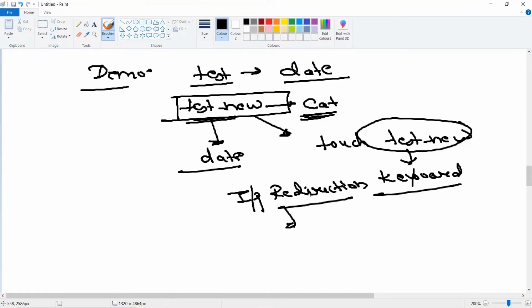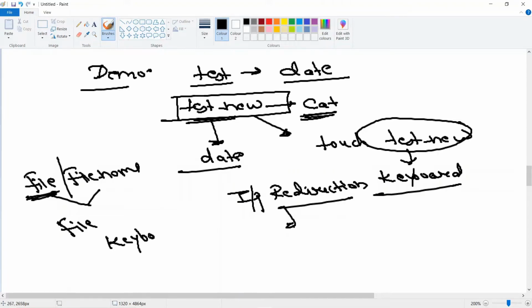The input is going to be taken from a file in our case, not from the keyboard. That's what I want to say.